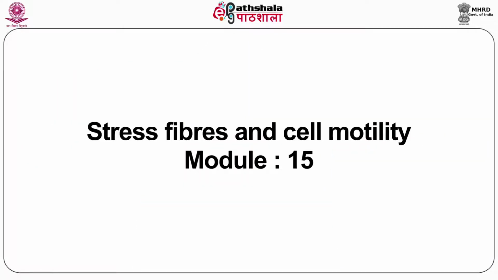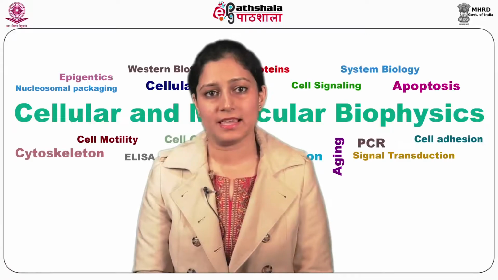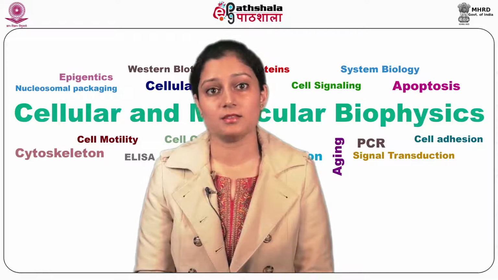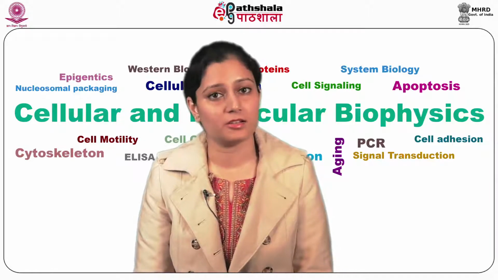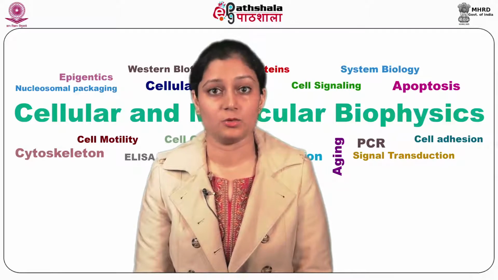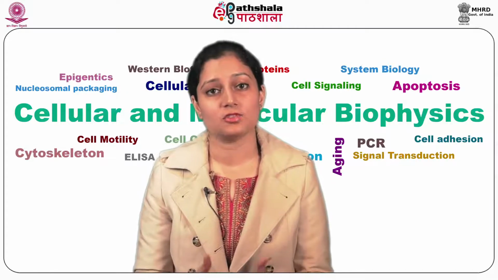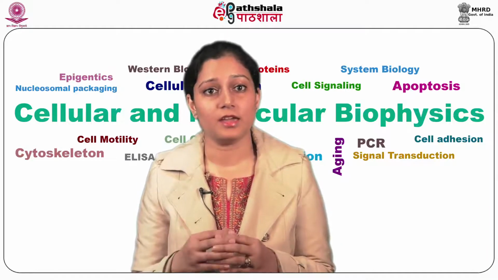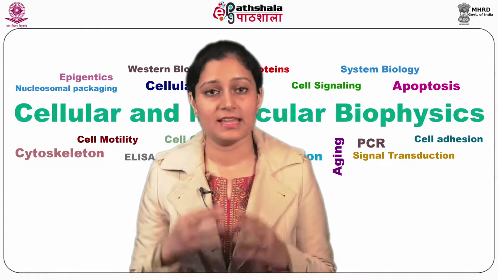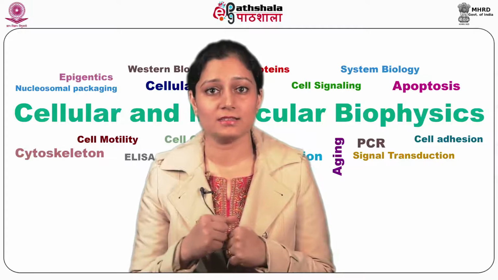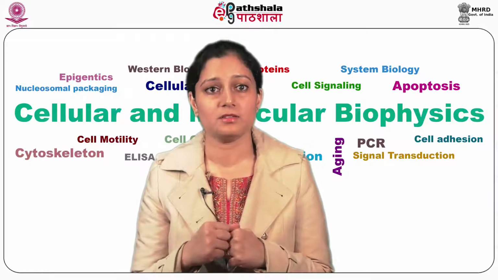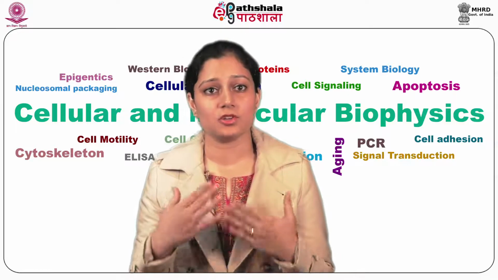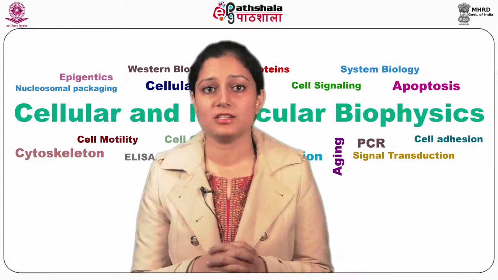Today I am going to talk about module stress fibers and cell motility, which is module number 15. Eukaryotic cell generates an internal force against the surrounding microenvironment, which is the extracellular matrix. This allows the cell to adhere, migrate, and maintain its structural integrity. The cytoskeleton, through specialized bundles of actomyosin called stress fibers, senses, generates, and regulates cellular contractility and microenvironment reorganization. This maintains structural homeostasis and controls the cell and tissue function.